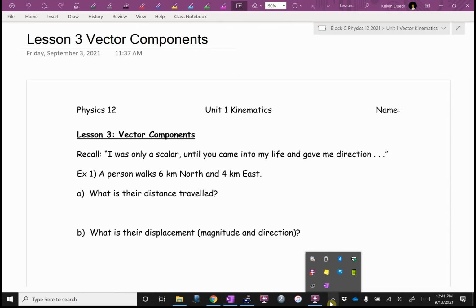Okay. Today, we're going to reverse the procedure. I'm going to ask you, what if I give you the slanty vector, the 12 newtons at 42 degrees north of west? Can you come up with the original vectors that it came from? We call those components.